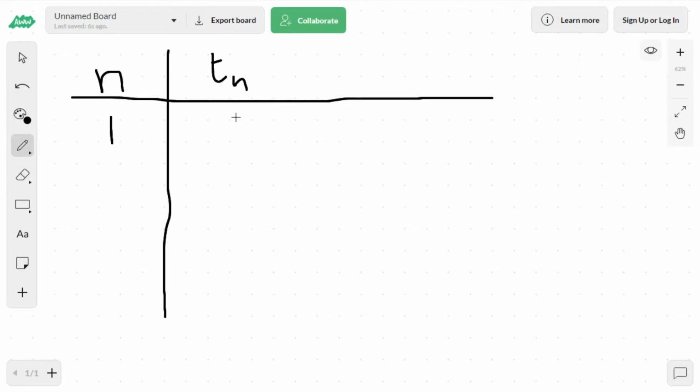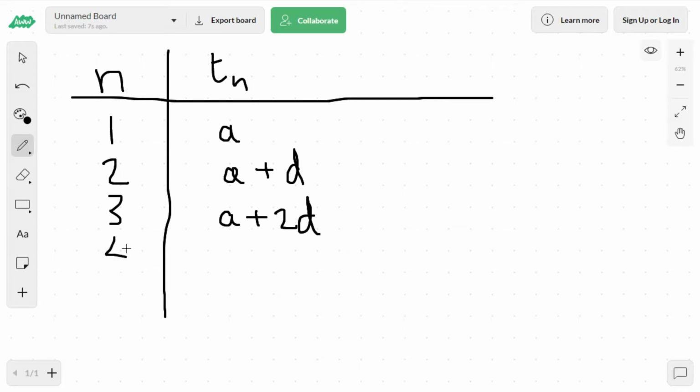Okay, so the first term is going to be called a, and the difference between each of our terms is going to be called d. So a, I guess, because it's the first letter of the alphabet, and then d for difference. Then when we want to get to the third one, it's a plus d, in other words, a plus 2d. We're just adding on the same thing each time, right?